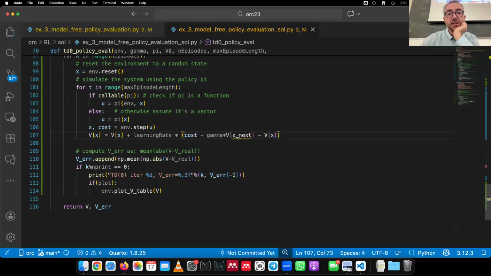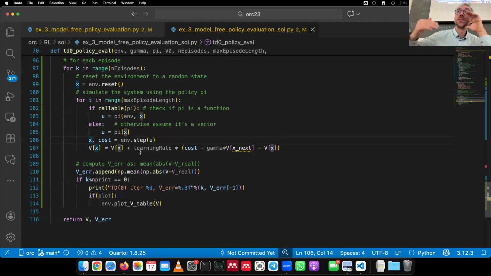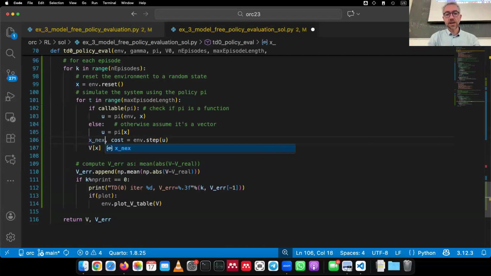Then it complains that X next is not defined, and it's right, because when I'm calling the step function, before I was replacing the current value of the state with the next value of the state, because anyway I had the X list to keep track of all the states visited. Now I don't have that list anymore, so here I need to give it a different name, like X next.